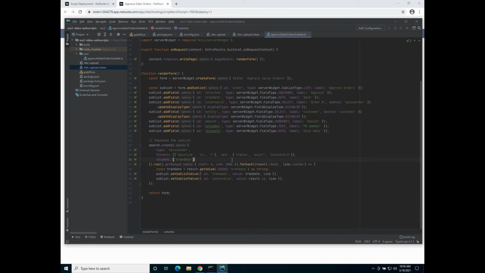Now let's add in the corresponding search columns so we can populate these values as well. I'm going to go ahead and specify as string on most of these.